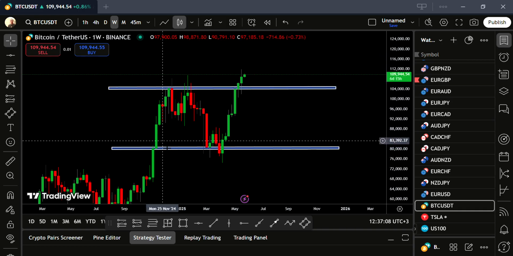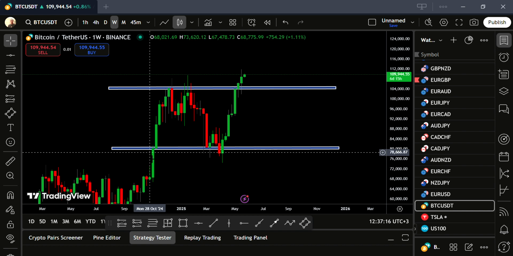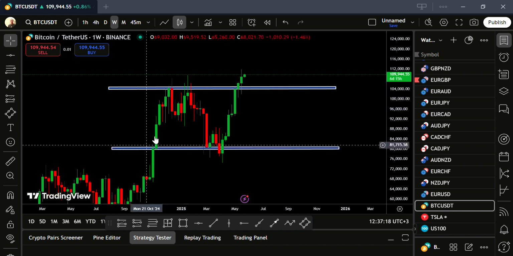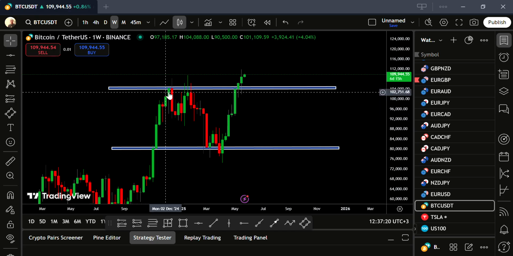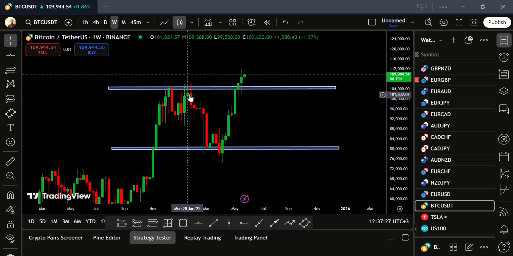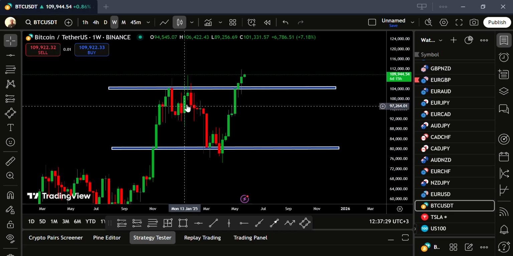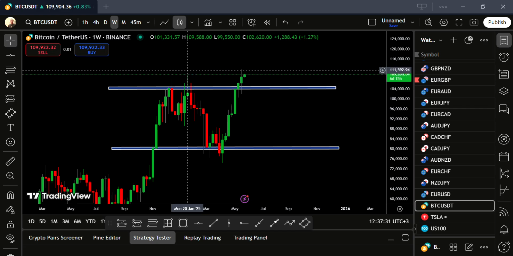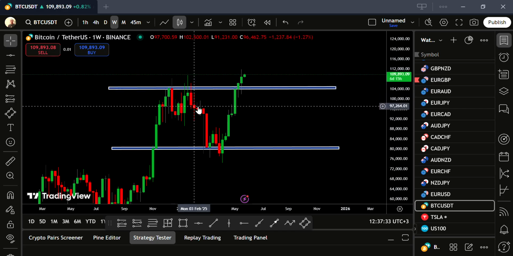So now, why do we say this support and resistance is strong and correct that you can use it? You see, price came. This is the weekly time frame. 1, 2, 3, 4, 5, 6. 6 weeks, price hit here. It bounced off. 1, 2, 3, 4, 5, 6. It took another 6 weeks to come and hit here again. It closed a very big rejection and bounced off. And look where it went.